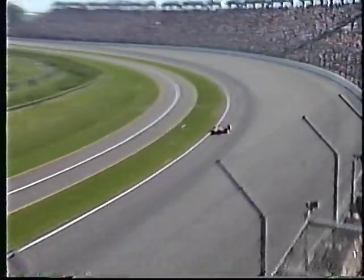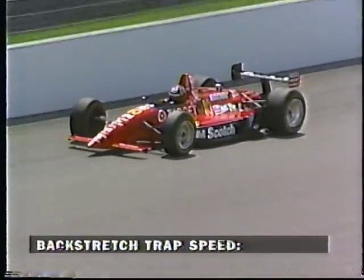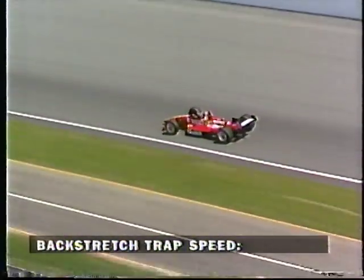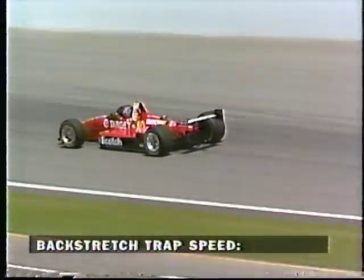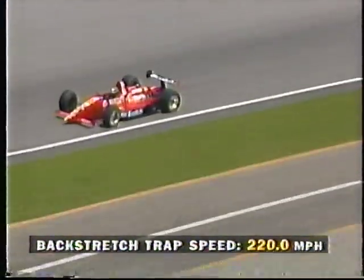It's interesting, he was not particularly successful in any of the first 3 races of this year leading up to this. And suddenly the team, the Chip Ganassi team, has found the magic. He's in turn 2, Bobby. He comes out of turn 2 looking really good. But what's happening down here is it's becoming gusty. The wind, for example, in between the suite where I'm sitting and the grandstand is starting to get to the race cars. So you can see the guys being a little bit conservative. 220 on the backstretch. That's very slow.